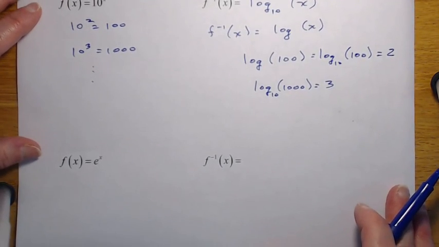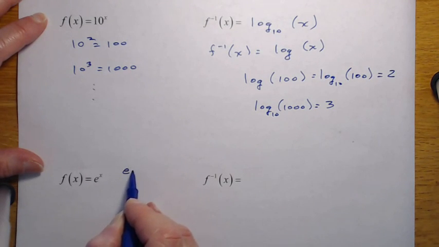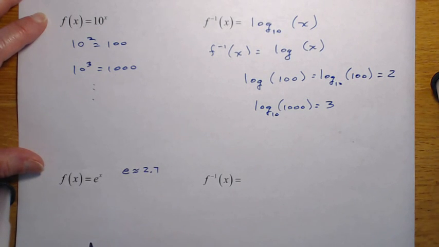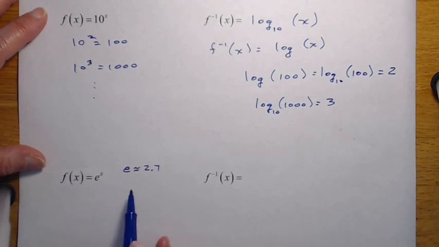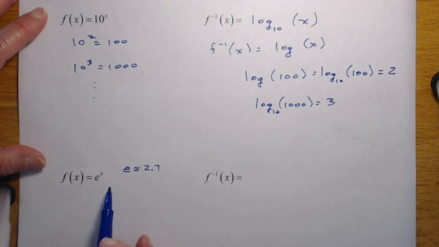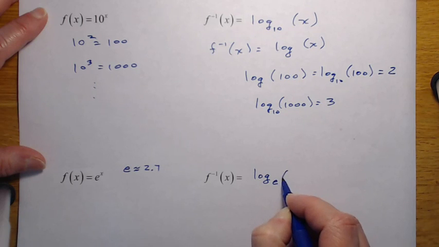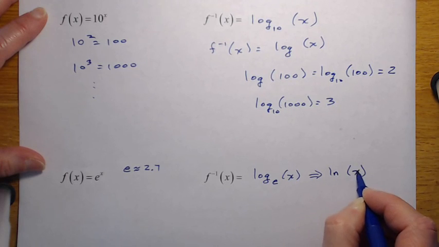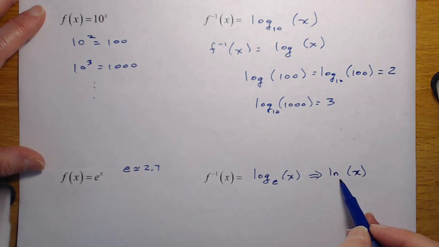And then the other base we use fairly often here is base e. E is an irrational number that we'll run across in the chapter several times. E is about 2.7. And you'll see applications of it as we go forward. It's hard to actually calculate some values. You can do some decimal approximations, and you can put this in your calculator. The inverse, we almost never see this written, log base e. The notation we use is ln, which is just an abbreviation for the natural logarithm. Base e logarithm is the natural log, so we use the ln. So when we see this, we're thinking base e.